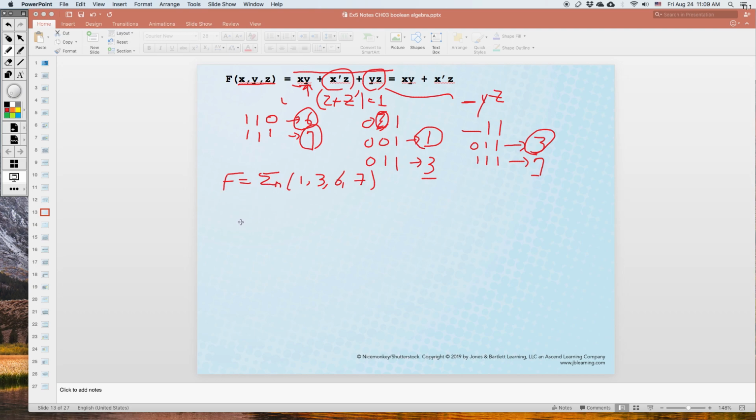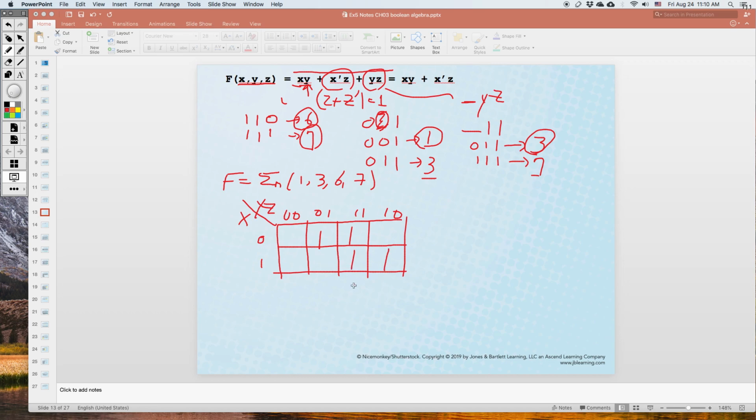So based on that, let's construct a kmap. A three-variable kmap. We have this form, and x is the first variable, the most significant position, and then we have yz. So heading 0, 0, 0, 1, 1, 1, 1, 0. And then 0, 1, 2, 3, 4, 5, 6, 7. So that is the kmap we construct out of that.